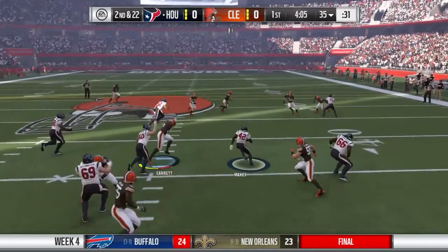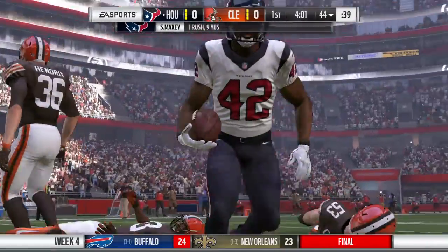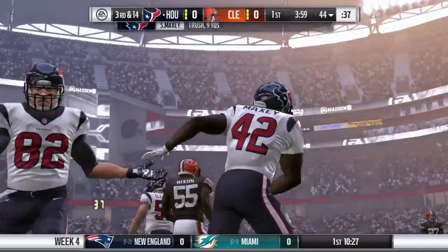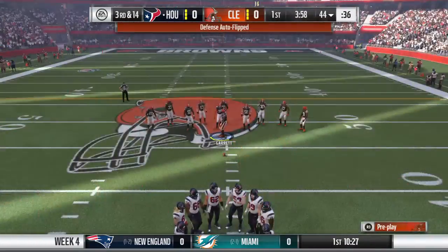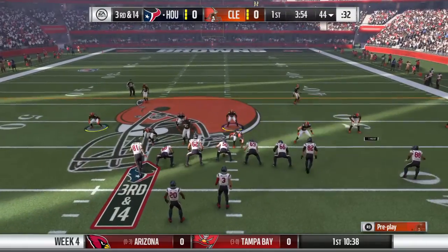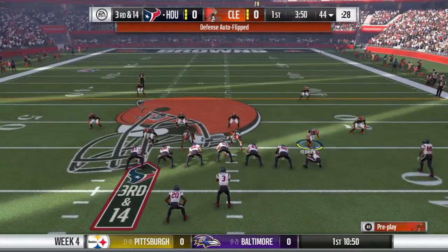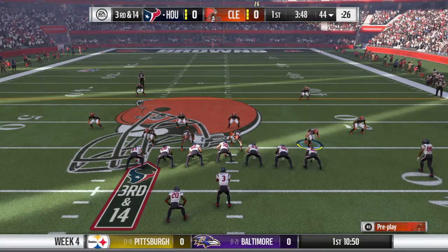They'll run it now out of the gun. And he'll be brought down just shy of the 45. Give him 8, maybe 9, but they're still left with a 3rd and long upcoming. And once again, leverage wins. The offensive line, lower than the defensive front. They moved them and found some good space for the guy carrying the ball.